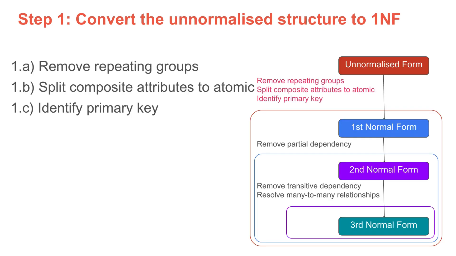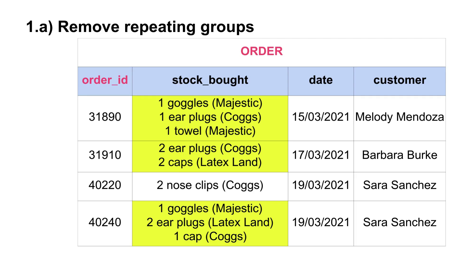The first step is to convert the unnormalized table to first normal form. To do that, we need to satisfy three things from the theory. Number one: remove any repeating groups of data. Number two: make all non-atomic attributes atomic — meaning only one attribute or piece of data can be held in a single column. Number three: identify a suitable primary key. Before we start, let's give the unnormalized table a name — let's call it 'order' — and rename the first attribute from 'order' to 'order ID', highlighted in red.